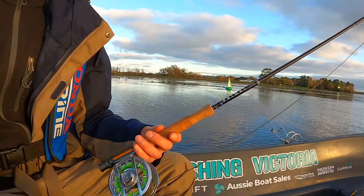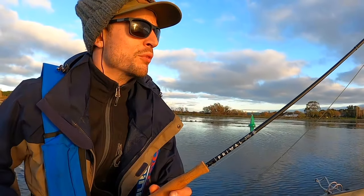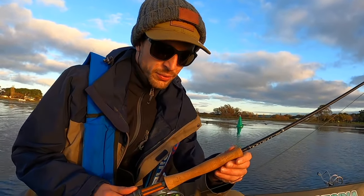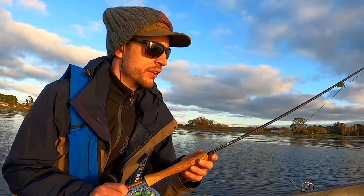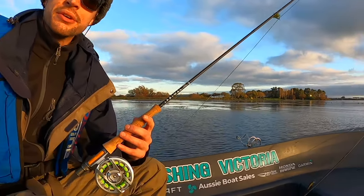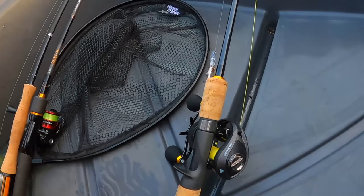Dan's got his fly rod. I'm going to run the primal fly rod — it's a primal rod from Manic in a six weight, nine foot six weight. And I've got an Orvis Hydros reel on here. So trying to get some fish on fly would be pretty cool. We're going to run both at the same time and see which one produces more. Best of both. We've also got a bait cast there for hard body. So we'll probably troll throughout the day too, but for now we're just going to go along the banks, flick some plastics, hard bodies and flies. Hopefully we can pick up a couple of fish.